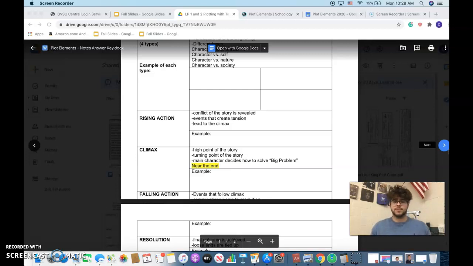So, for example, this would be when Loki is trying to steal, I haven't seen this movie in a while, but the staff, to have power to destroy the planet. So we know that part of the conflict will be Loki trying to do something that is evil. And now we need events that create tension in the story. So I would say that creates tension is when Thor gets to the planet and Iron Man and Thor battle it out for the first time because they aren't familiar with who each other are.